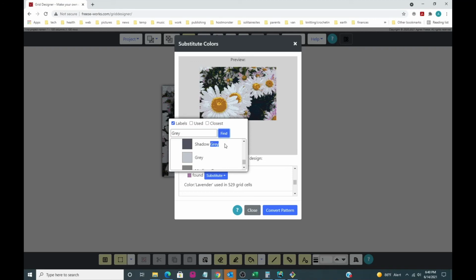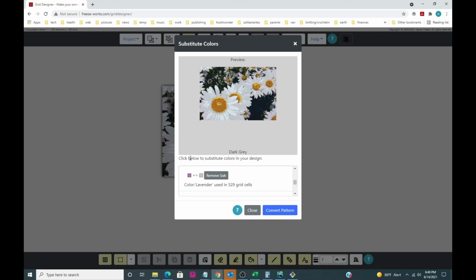Right now it's case sensitive. That's one of the things that I'll be changing soon, but the uppercase G was what it seemed to need in order to find the word gray. So that's one of the things that I'll be changing so that it won't be case sensitive. But maybe a really light gray. That kind of got rid of it, didn't it?